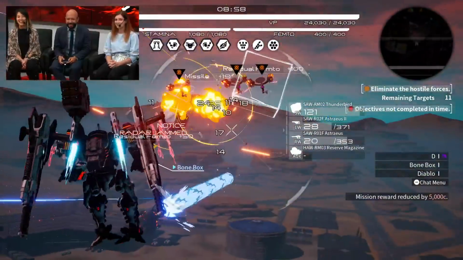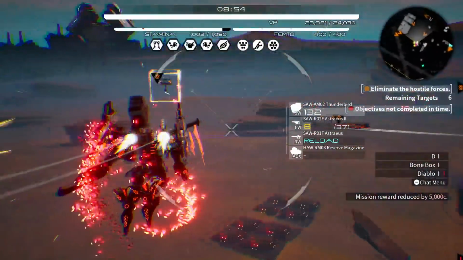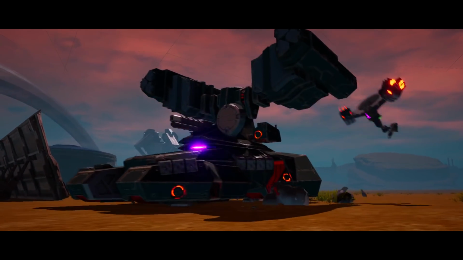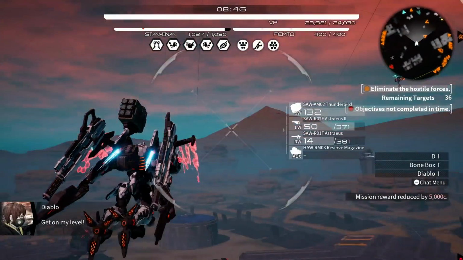Where's one of those fighter pilots? I'm going to take out these guys first because they jam my radar. Ah, there he is. Come here. More reinforcements! Let's see if I can catch him. While D is so close.